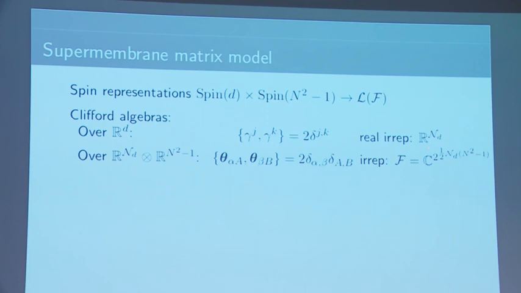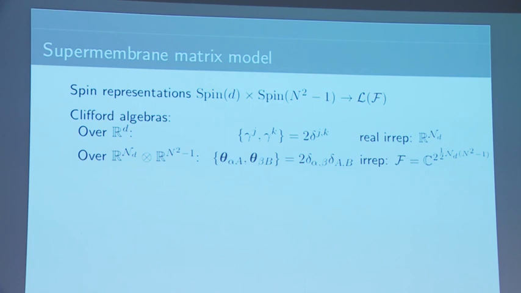irreducible representation here. Then you construct over this space that you got, you couple that to the matrix degrees of freedom, and then you construct a Clifford algebra on top of that space. So then we go up in dimension a bit more, and you consider the irreducible representations of that algebra, and that will be even bigger. So the dimension is 2 to the, essentially, n_d times n squared minus 1, and then half of that. And we will see explicitly how you construct these things, in one way.